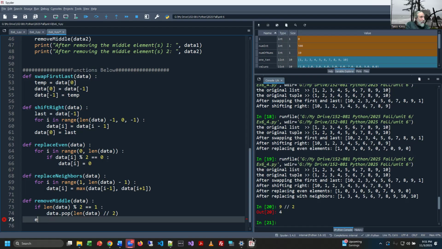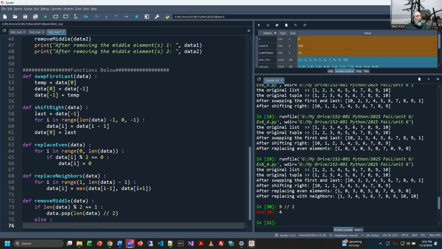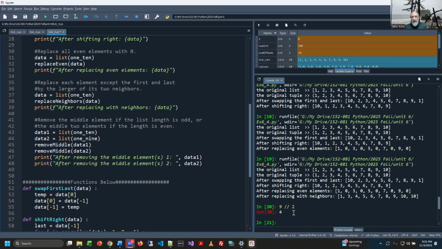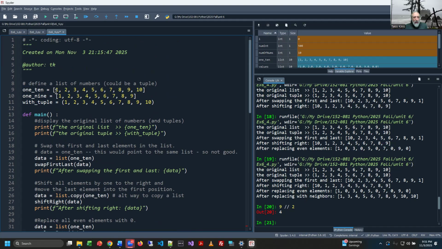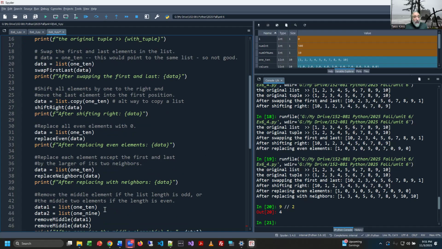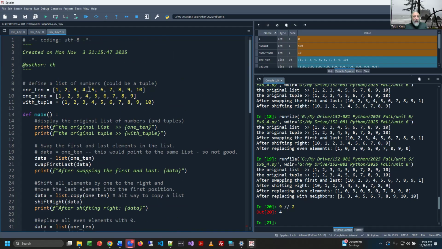All right. But otherwise, it's going to be even, right? The list is going to be even in length. And how do I deal with that? Well, I kind of do the same thing, but there's a different approach. If I do the same math, here I have 10 positions and I want to remove the middle two elements. So if I come in here, run that same function, but it's 10 divided by 2, what's the output? 5, right? Because it'll go in there evenly. So it would come in here and pull out the 6.